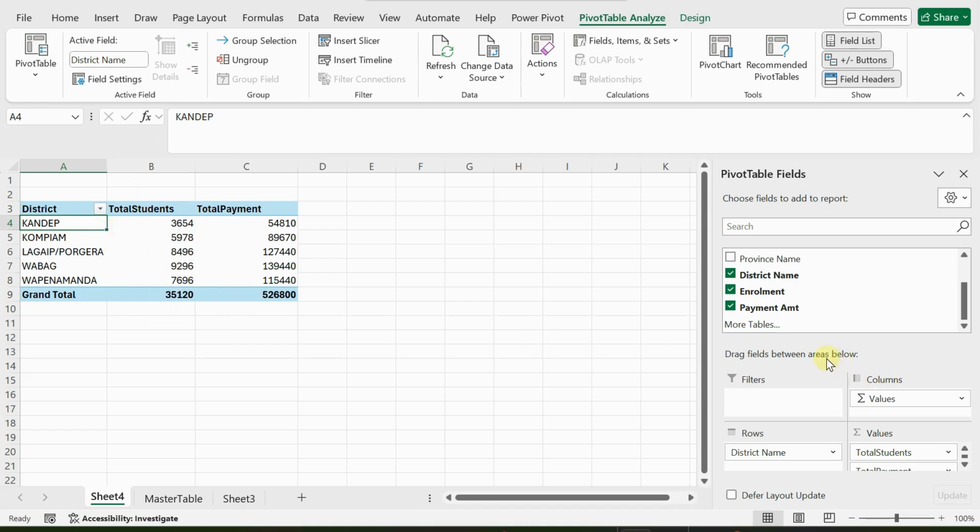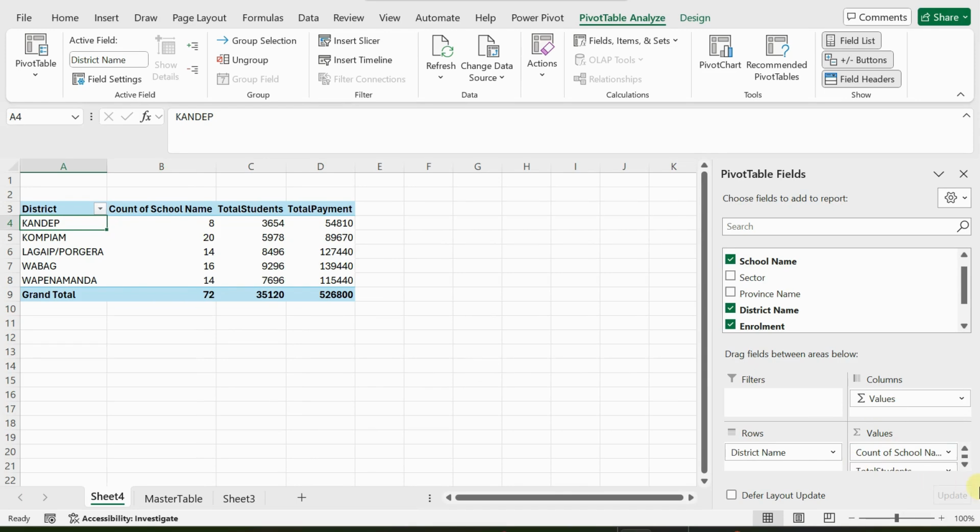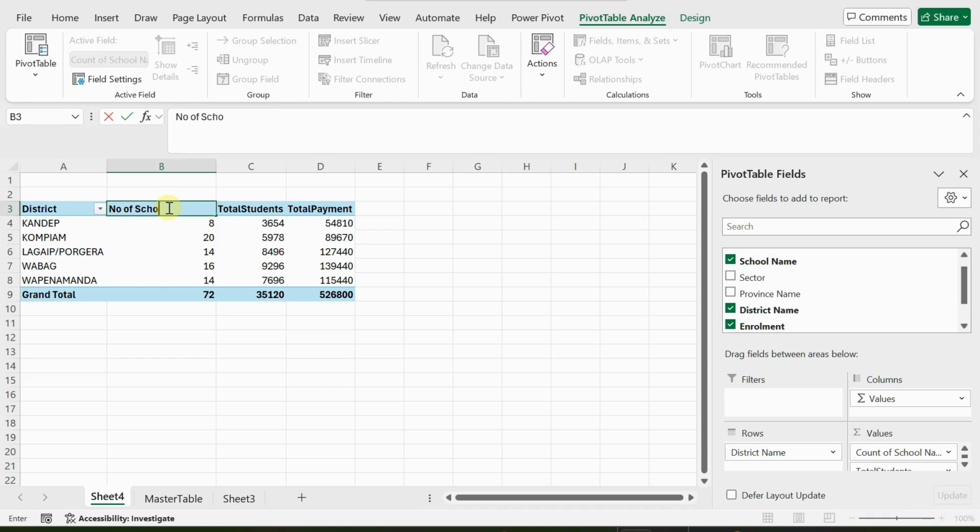So what I'm going to do is get the school name, which is a text field, and I will put it right here, in between at the top, and then you will see that it's now a count, meaning it's now the number of schools in each district. So now I will label it number of schools. All right, so now it's done.